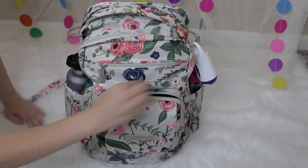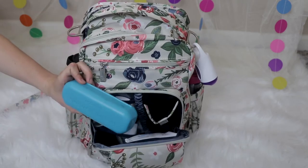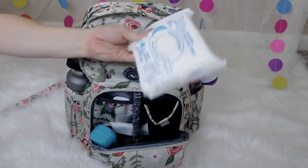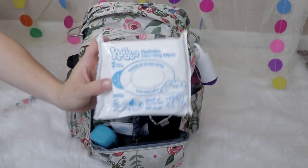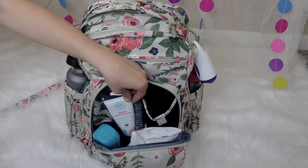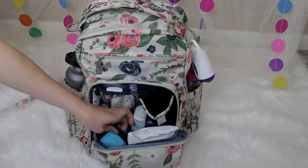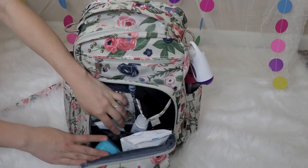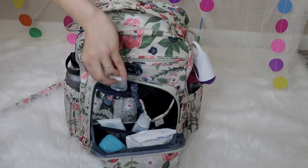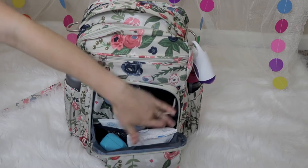Next up is the mommy pocket and I keep the first aid kit. I keep these flushable, biodegradable can-do wipes that I really like to have if we're out hiking for any of us, but especially my son. Then I have the diaper rash cream, the healing balm, just right here in this mesh pocket. And then I have my kids' sunscreen in here. If I'm not wearing my sunglasses, I'll put them in here, but usually this is empty.